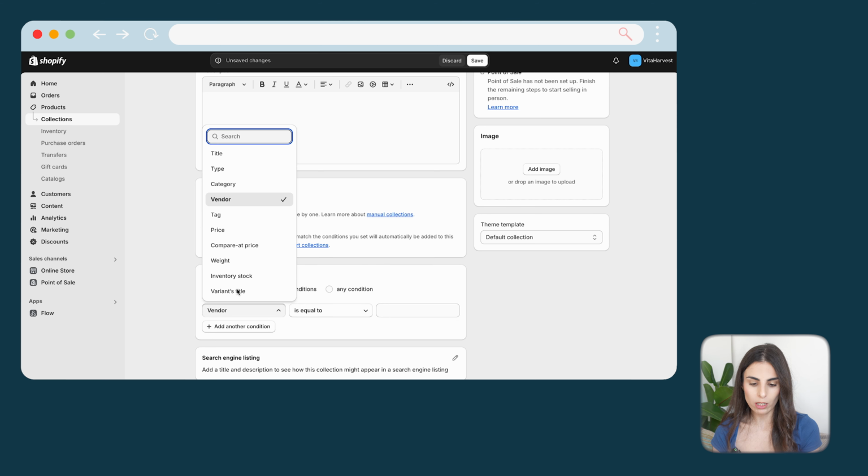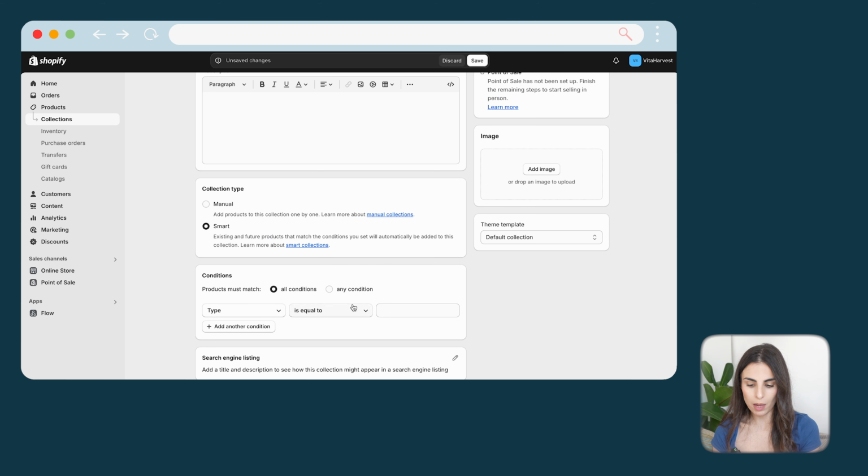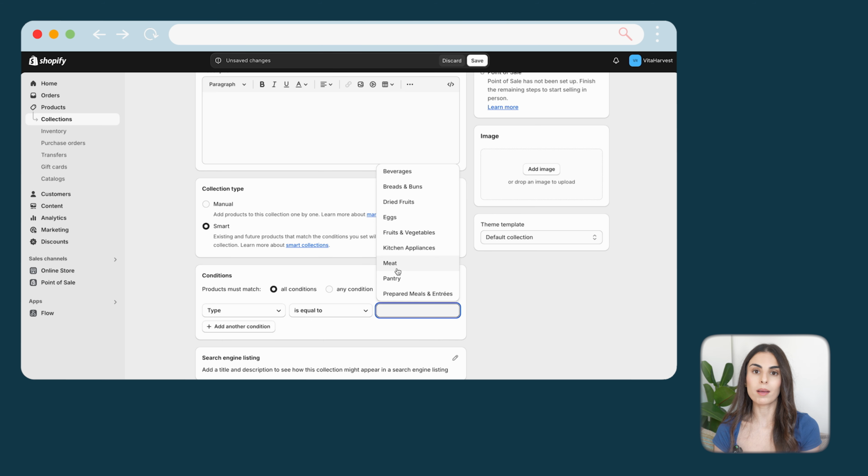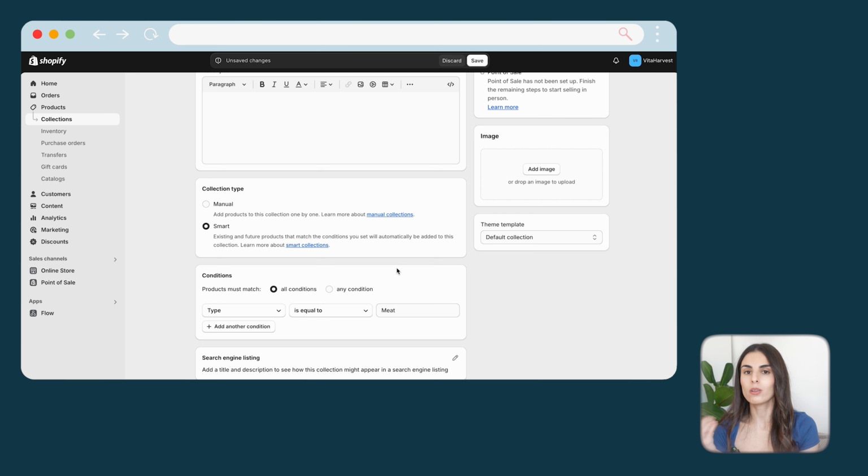And you can also create a collection based on the product type. So type is equal, and you can choose the type from here. This is also extremely beneficial if you have already listed a lot of products and you have the product type set up properly. In this case, you will be saving a lot of time with this rule because the product types are already set up. Okay, so if we want to go back to our outfit example, this could be, for example, product type is equal to leggings or to bras and so on.